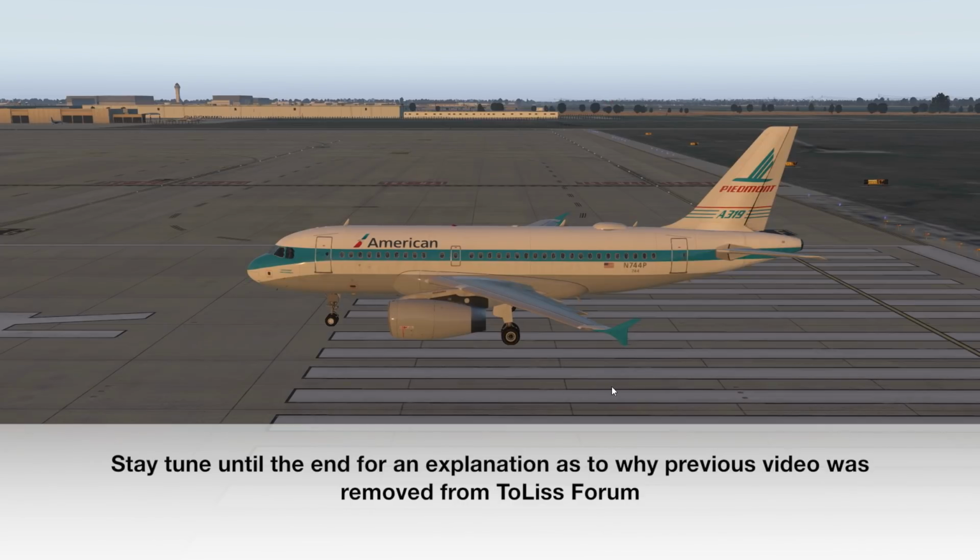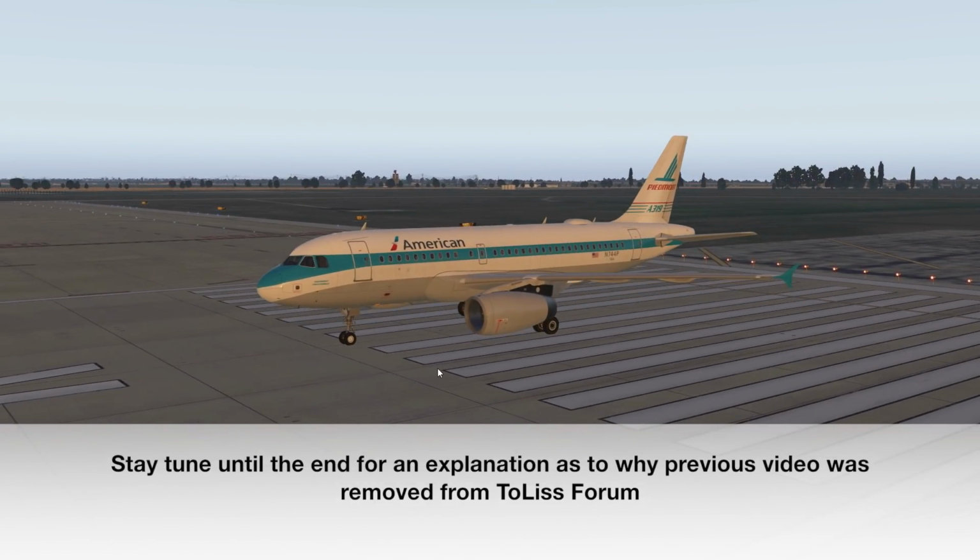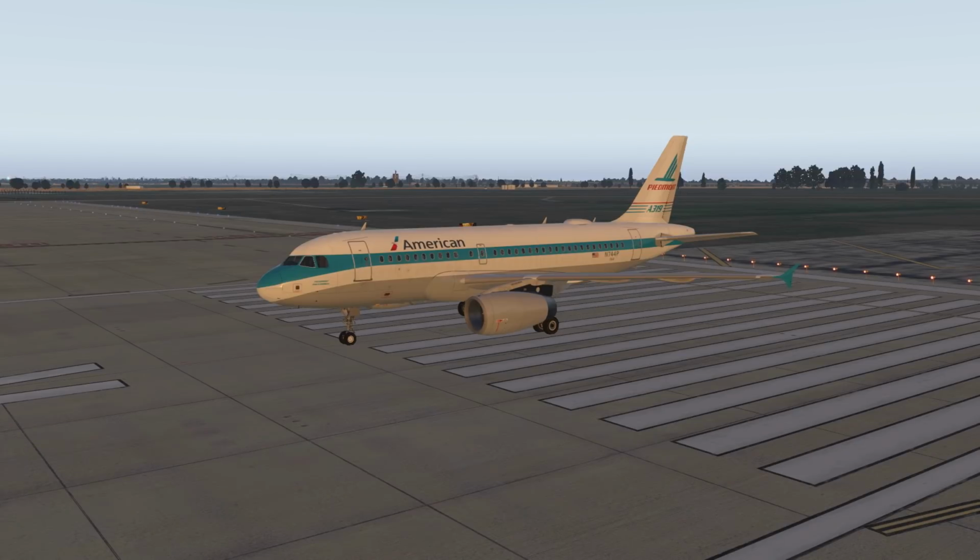So with that said, there is a new update. Shortly after that video released yesterday, I think today it officially went live. I was informed by some of the comments. Awesome. I am in the new aircraft right now. We have a new update. We're going to look at the highlighted features that have been fixed. A lot of them that I highlighted in my video have been fixed, which is awesome.